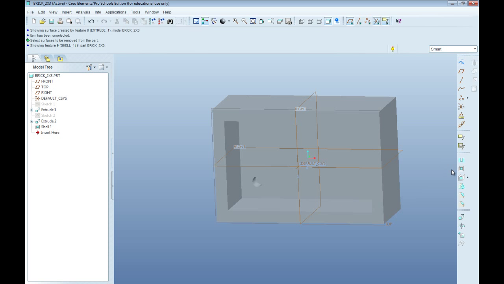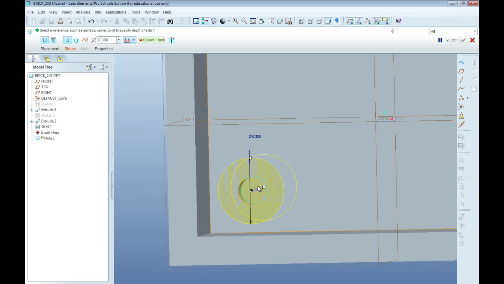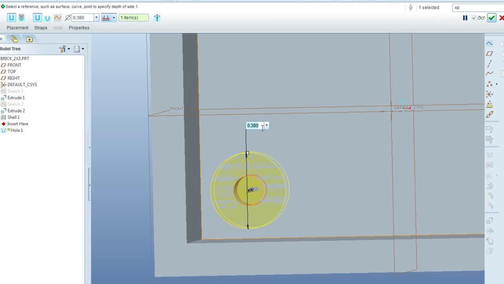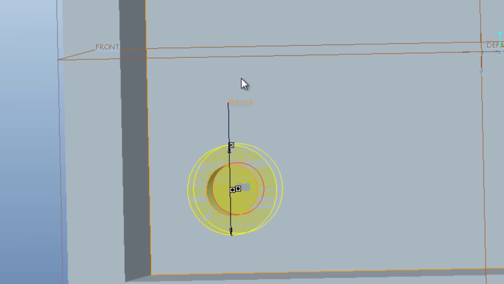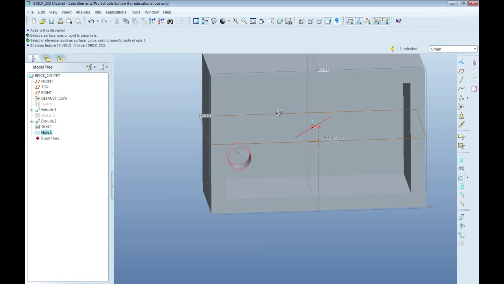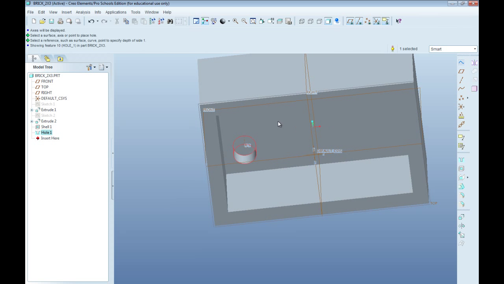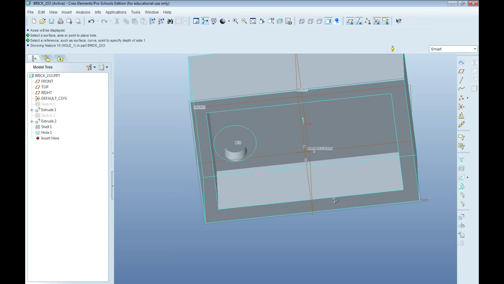So now, just for consistency, I always like to do this, we'll insert our hole here. Make sure this extends down to the surface. So this is HDIA. Again, that hole is a little bit smaller than the ones we've been using. Just for consistency, we'll make that hole there. Of course, you don't have to. It's there just for aesthetics.